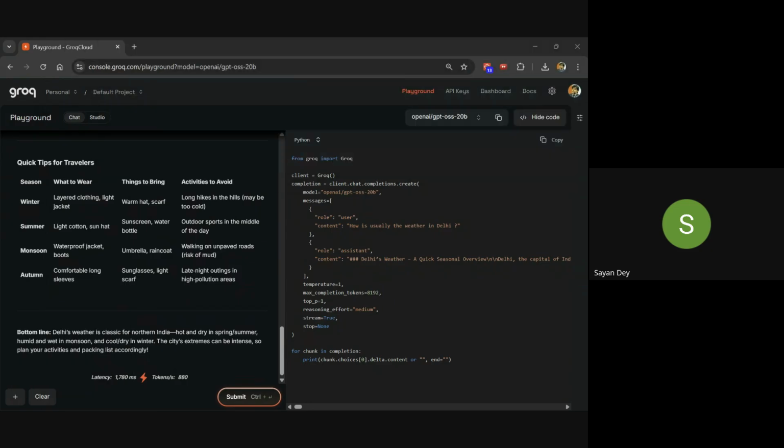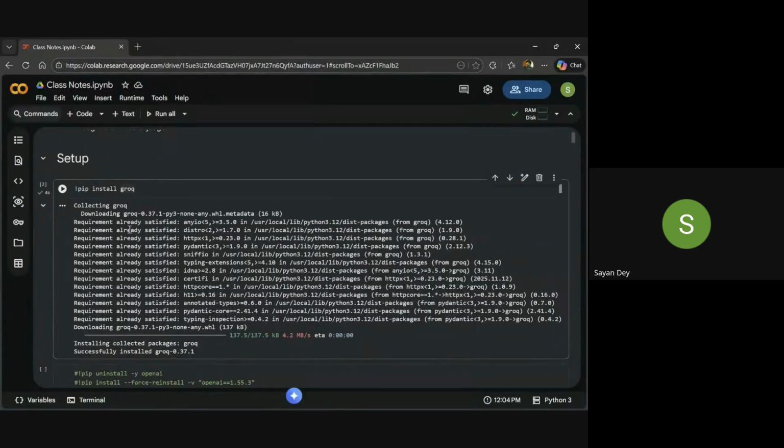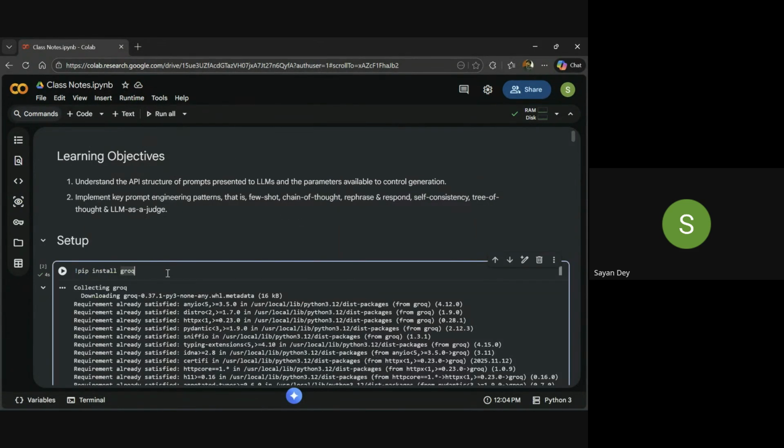So this is what we did here, Surya. Pip install grok. This is the code that we wrote exactly. Can you see my screen now? I hope this is visible now. It's the same, pip install grok is what we did. We went back to the other one. Pip install grok. Successfully installed. Great. You were able to do it? Yeah.